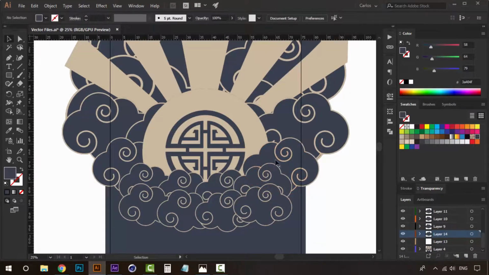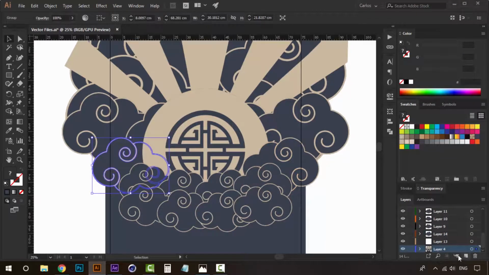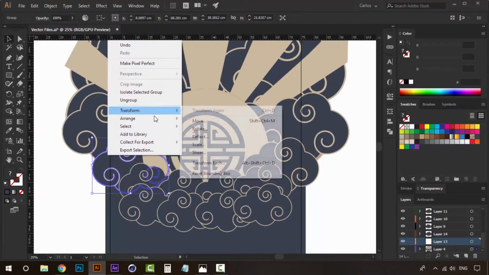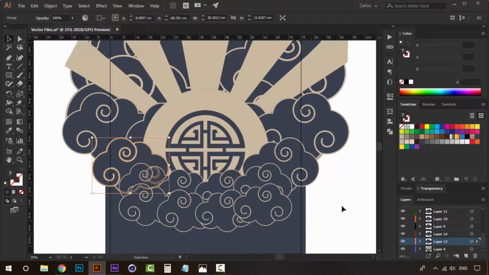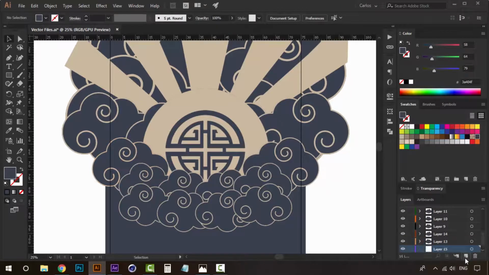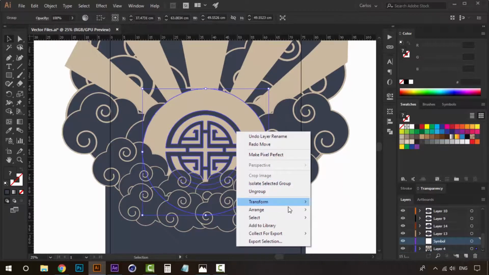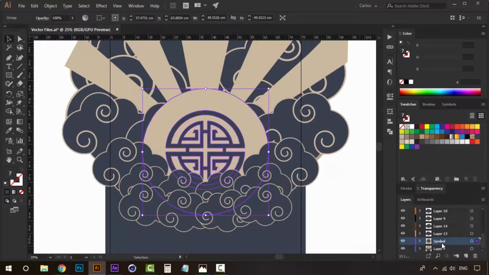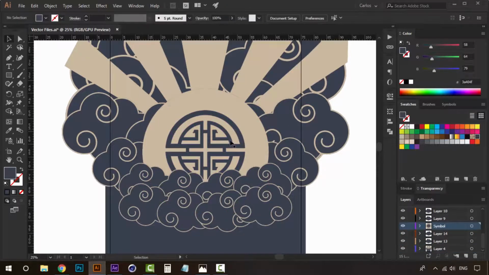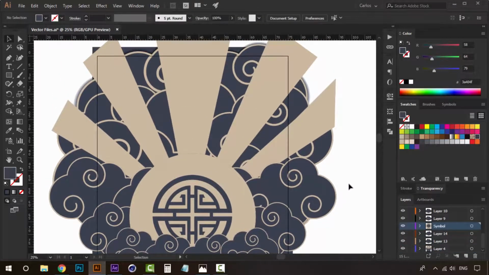Don't worry about this, we're going to change this right now. Create a new layer, which will be called symbol, and we're going to take this circle to this new layer, and this new layer will go above the last two layers that we created over here. Perfect.